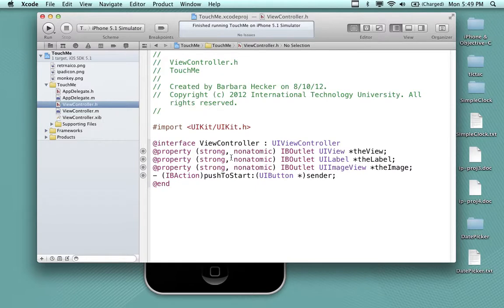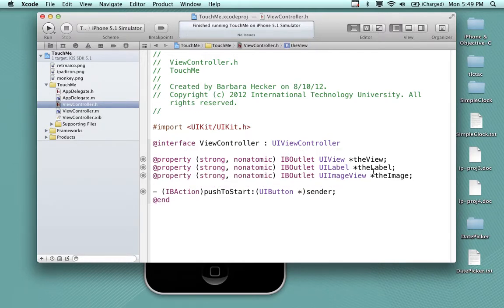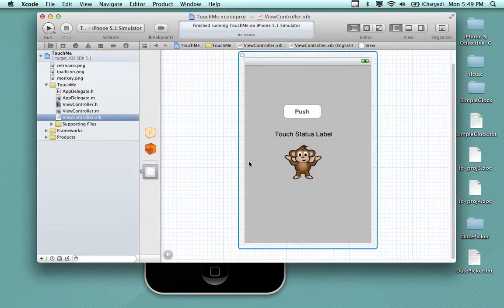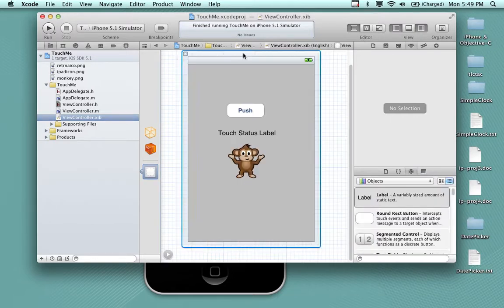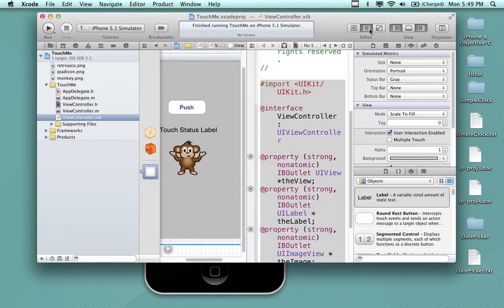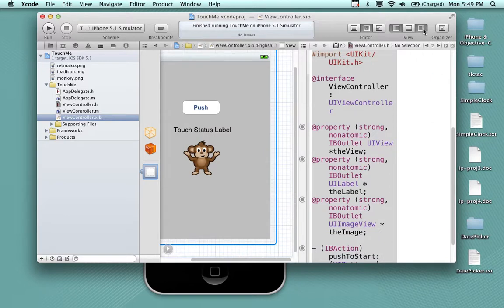Well, what does this look like over here? We have the view, the label, and the image as properties with the interface. And we're getting the automatic system that's detecting these things for us. If we look at the XIB file, let me open up the editor over here and close the side panel.